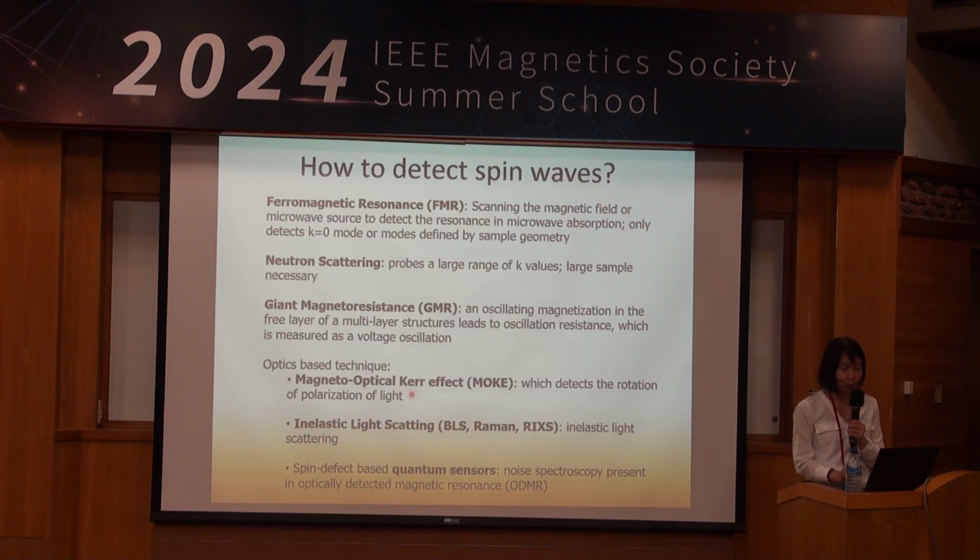So many of you also work on MOKE. I've seen quite a few people presenting on MOKE measurements today. This detects the rotation of the polarization of light. And if you do a MOKE measurement using an ultrafast laser, you will actually see oscillation in your optical signal in the polarization rotation. That's caused by magnons. But today I'm mostly focusing on inelastic light scattering. So I'll show you a few examples of looking at magnons using what's called the Brillouin light scattering technique. It's actually completely equivalent to a more familiar technique called Raman scattering. So for those of you who know or have even done a Raman scattering experiment, raise your hand.